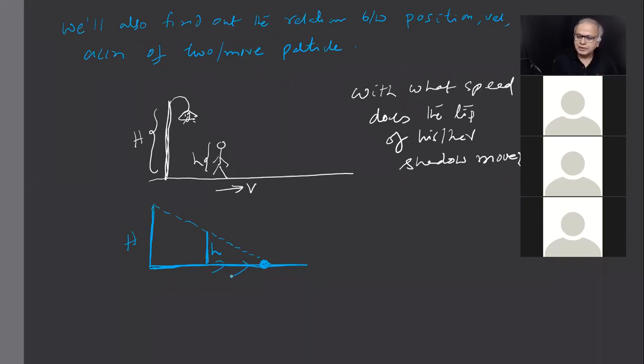Yes, sir. Right? So now with what speed does this travel as the person moves like that with v is our question. And we know very well the speed at any instant is called instantaneous speed, and it is simply the rate of change of x position. So could somebody suggest what to do in this? What do I need to find out? I need to find out with what rate this coordinate changes. I'll take my origin here, O, for the coordinates. This coordinate you can call, for example, x1. This you can call x2.